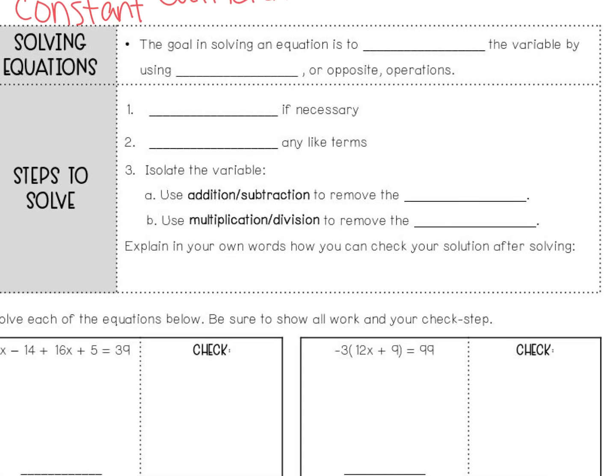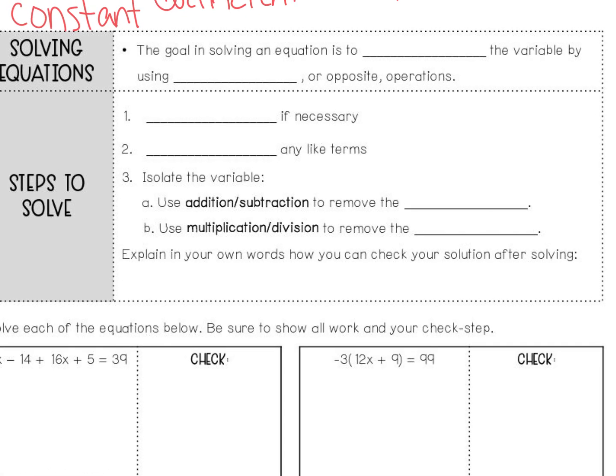So first of all, when we're solving any equation, our goal is to isolate our variable, right? We just identified a variable as a letter. We want to get it alone and positive. Again, it has the flu. It needs to be all by itself. And we're going to do that using the inverse operation. Inverse is just a fancy word for saying opposite. So we're going to do the opposite operation of whatever it's telling us.